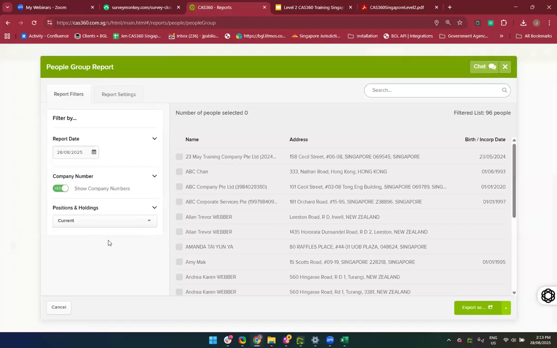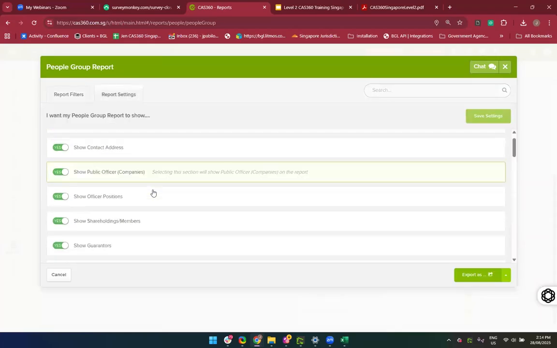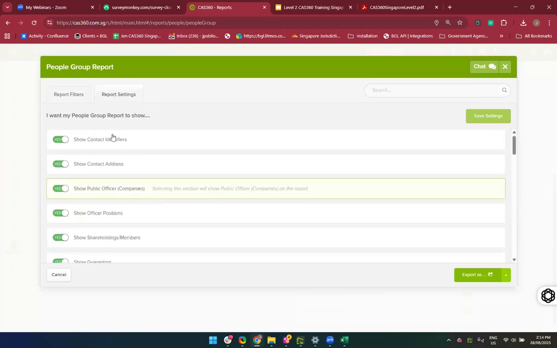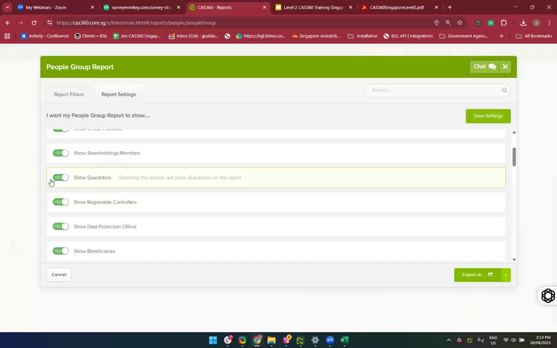Again, you can filter based on the filters available. You can also filter based on all. If you want to display the historical positions and holdings in multiple firms, you can also do that. Your report dates, again, you can also display different types of information. You can control what you can display in that. I can switch off if I don't want it to be a public office. I can switch off this part as well.